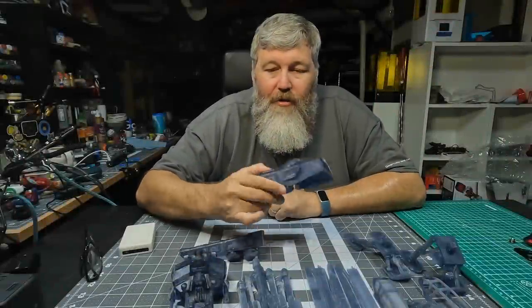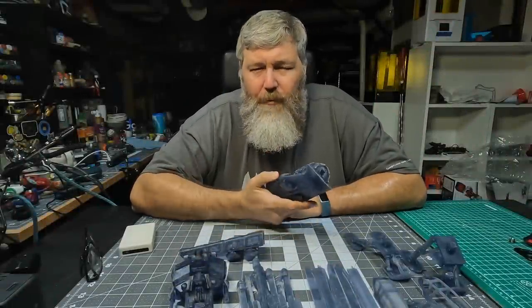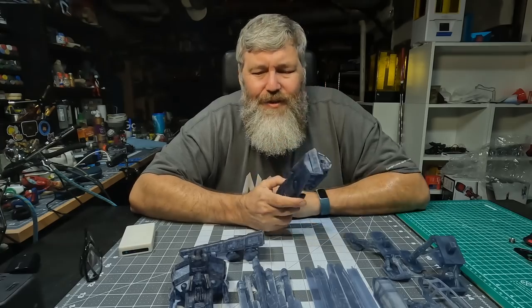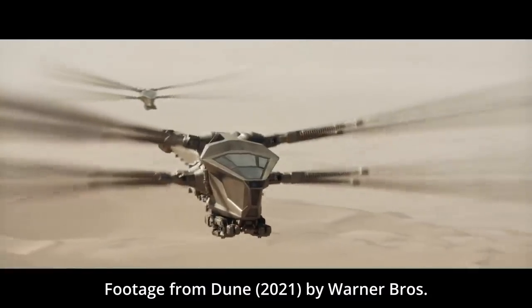What I have in front of me here is 3D printed parts for an ornithopter. And if you're not familiar with an ornithopter, it's a science fiction helicopter that kind of flies like a dragonfly. If you've seen the recent movie Dune, then you have seen what an ornithopter is.